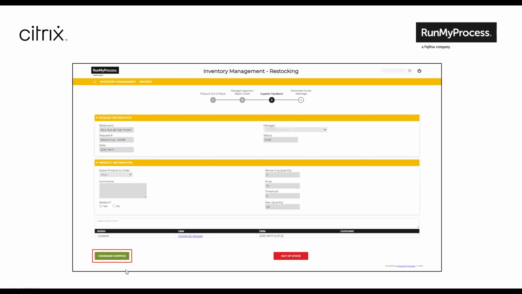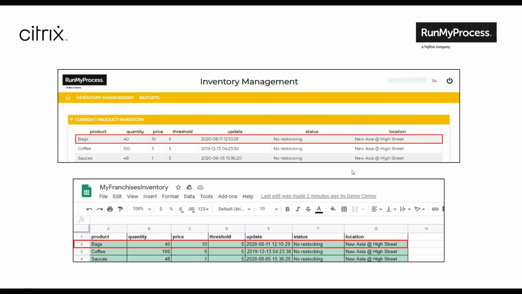The bags are available. We click on Command Shipped. And then I assume my process does some magic in the background. Yeah, of course, that magic can be more or less complex, right? It can actually trigger a full service process in supplementary systems. Here we just show that as soon as the order is validated and shipped, the ERP systems are updated. So first of all, in the app itself, in the Runway Process app, but then of course also in the underlying integrated ERP system, which is our Google spreadsheet in this case. So that was the easy part.